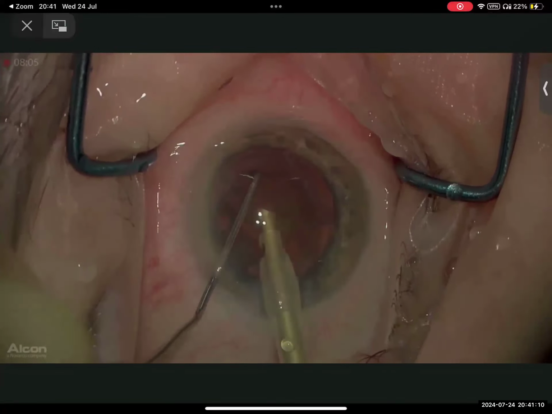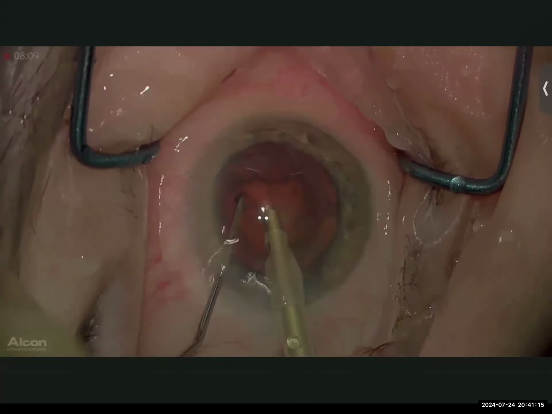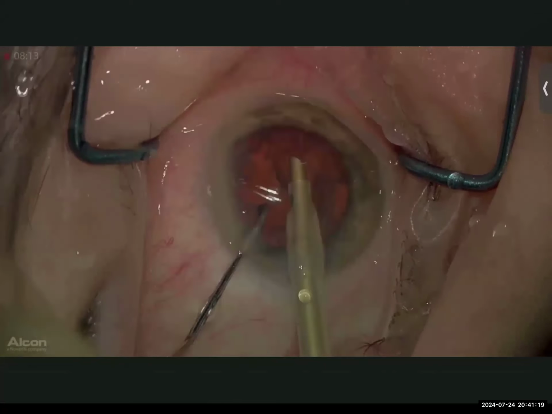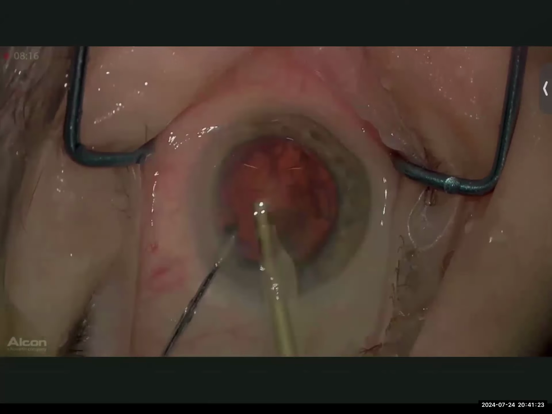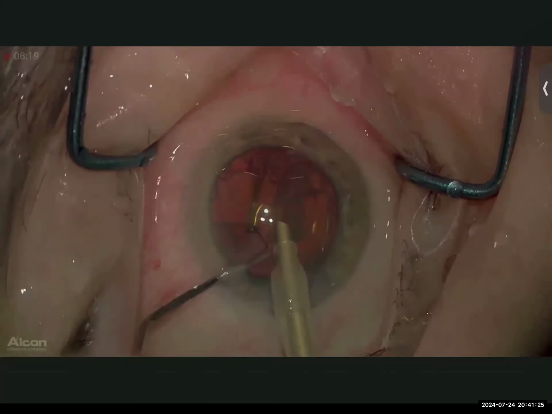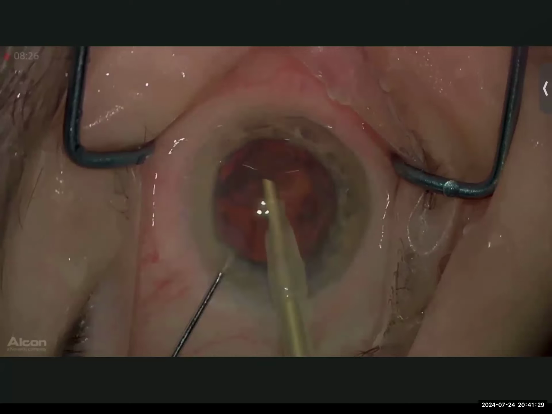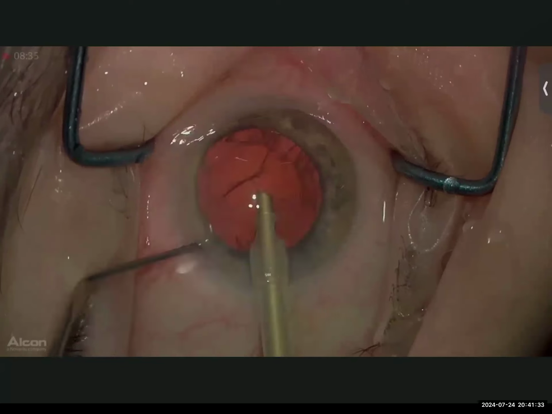And now, if I did a good job of hydrodissection, I have loosened this epinuclear shell, which is very thin in this case, but I don't have to struggle too much because I've broken the epinuclear capsular attachments, and there it comes, and the cortex will be easier to remove as well.